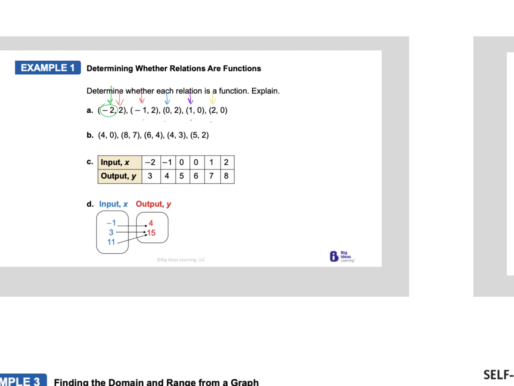And if you're like, okay, hang on, you just did the thing with a graph. What would that look like with this one? Well, it would look like this. That first one was -2, 2. The next one was -1, 2. And you might think, aha, there's a repeated input. You said we can't have repeated inputs. Nope, the output was repeated, okay?